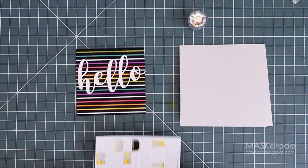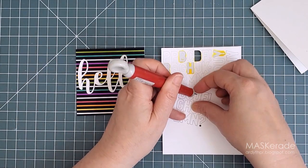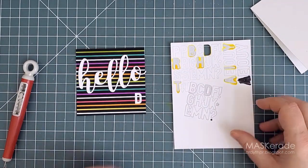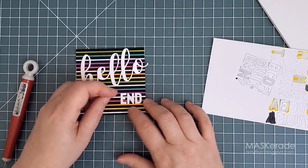Next, I pulled out my panel with the mini letters cut, and I searched out the letters for friend. I wanted it aligned on the right side of the panel, so I started with the D and I went backwards. Talk about getting all confused about I before E and all that. If you can't remember or if you have a longer message, you can write it down so that your backwards spelling doesn't go wrong.